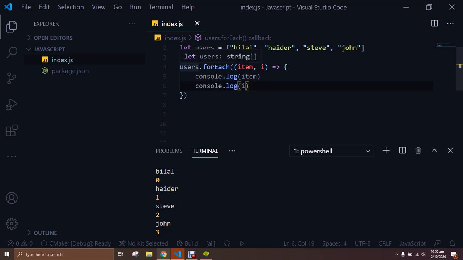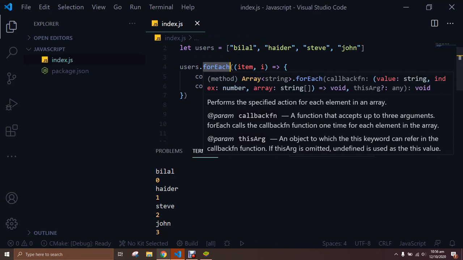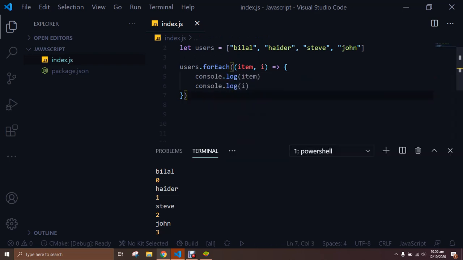We basically write our array variable, then put a dot after it, then we call the for each function or method, then we put parentheses because that's how we call a method or a function.